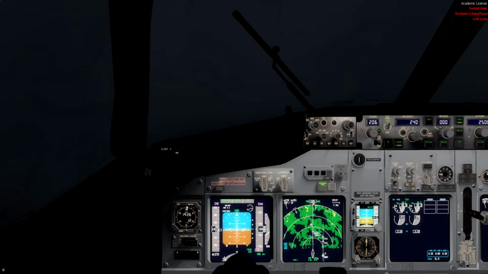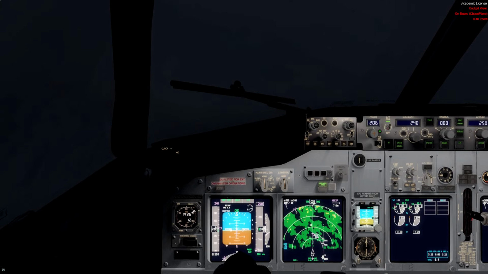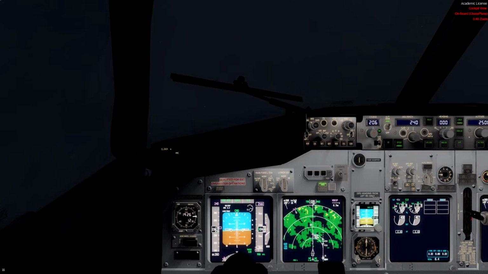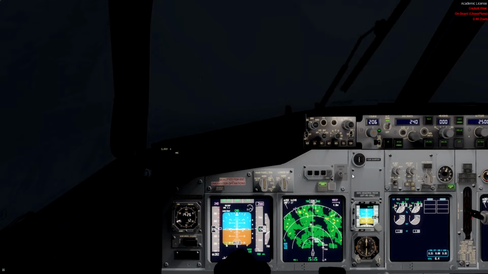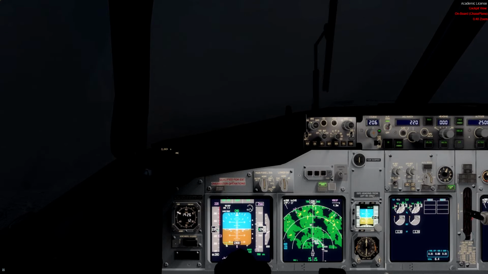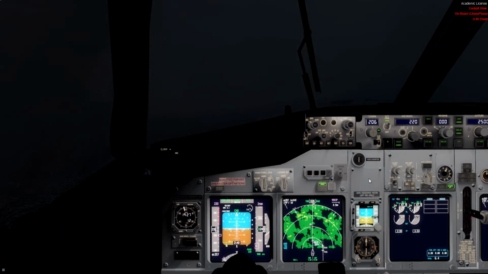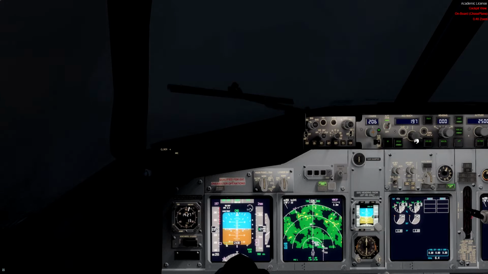Okay, our speed is going down, which is a good sign. Flaps 1, flaps 2, flaps 5. Speed down to 220. Just want to get set up nice and early. Get the localizer prepared. Speed to 200.